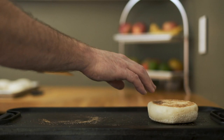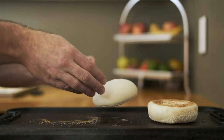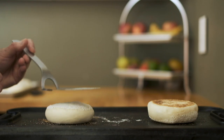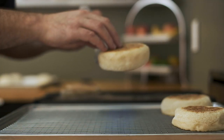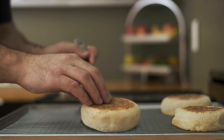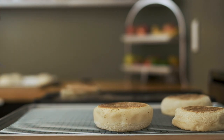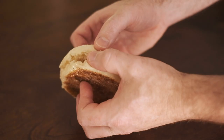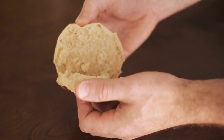If your muffins are browning too fast, but they're not fully cooked in the center, then you're gonna need to lower the temp of your pan a bit. Place the finished muffins on a wired baking rack to cool just a bit. Now, the best practice for opening one up is to score the outside with a fork and then pull them apart with your hands. That's how you get all those awesome nooks and crannies.